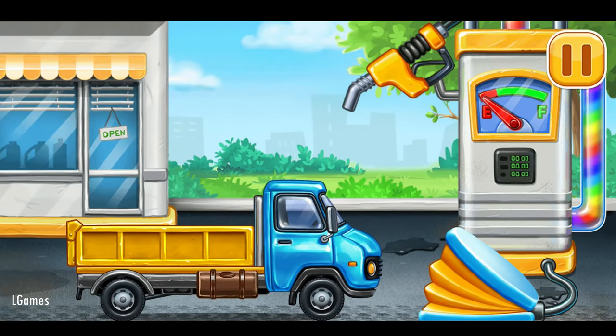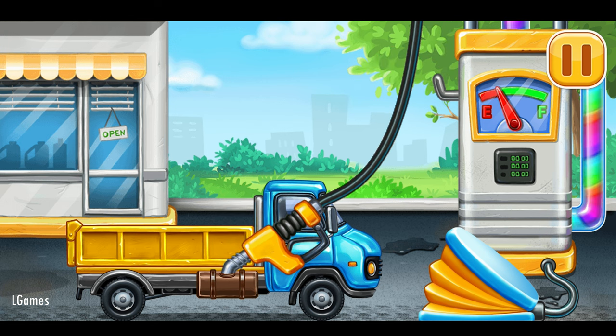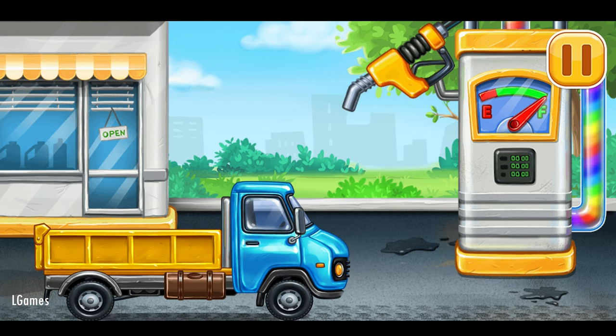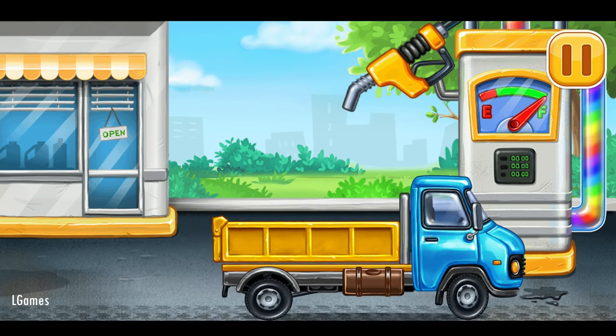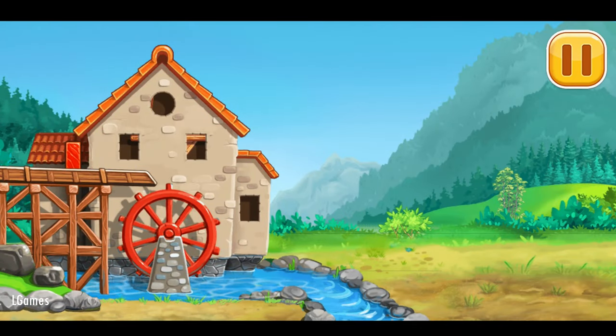First, we have to fill it. Drop side truck. Press the pump. Keep it up. Let's place the windows and doors.